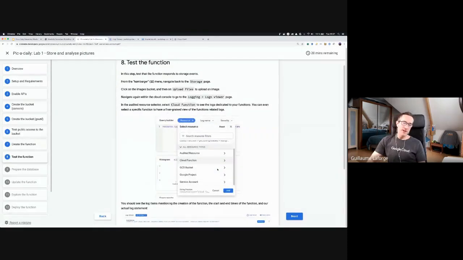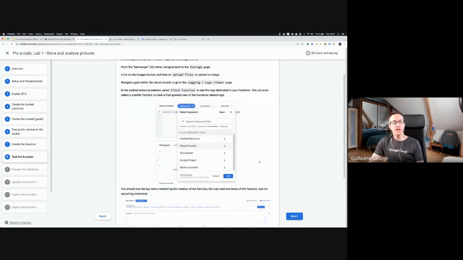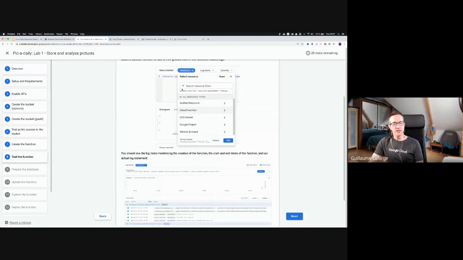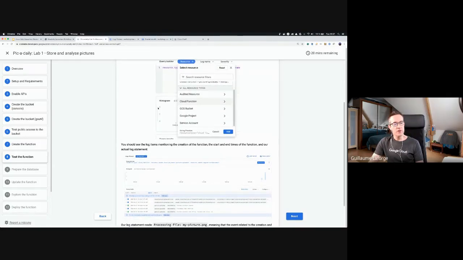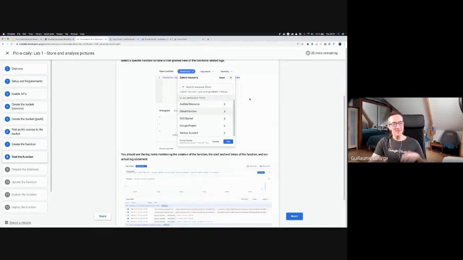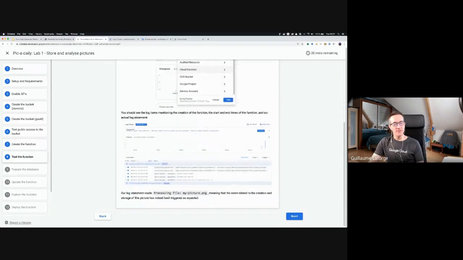So yeah, actually, the eighth step is indeed doing what I just did. Going to the storage section, uploading a file, and then checking in the logs. That's the new UI. I guess I have the old UI. I tested yesterday with the new UI, so that's why I brought it up. There may be some mixed UIs between what you see and what's in the codelab. And then the message processing file, my picture.